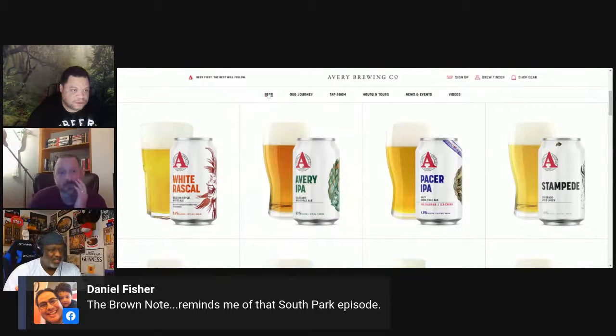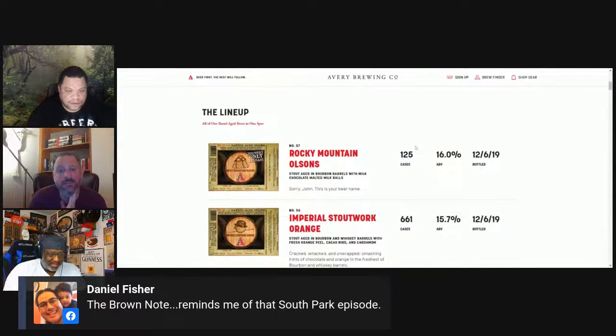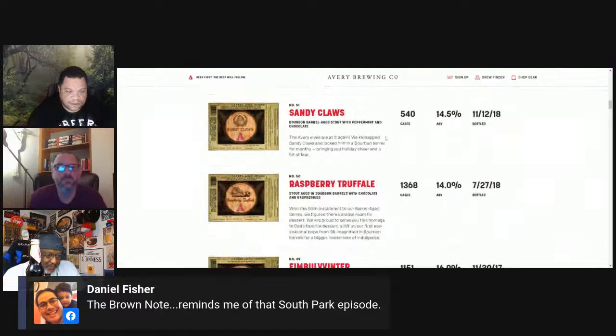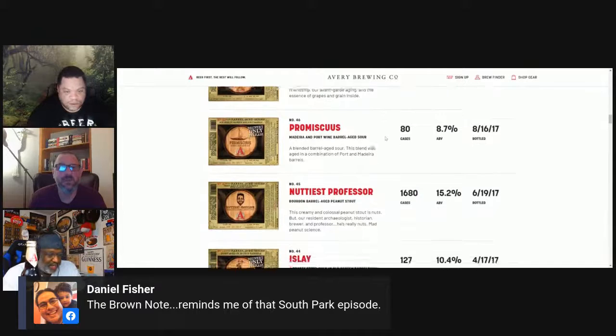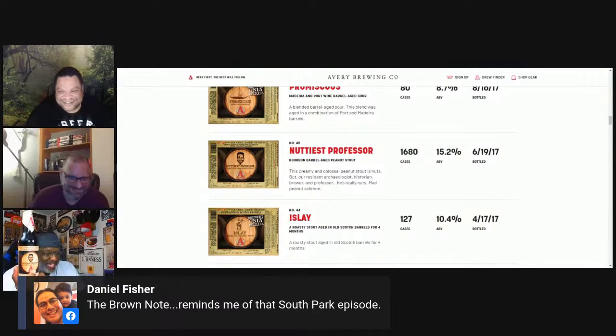But I had one last night called the Beast, which is their Grand Cru. That had a black label on it as well. But this is a big one. I don't even know if they still make this one out there, but it's huge. I've had it previously, and I really enjoy it. So there it is, Nutty's Professor. It's 15.2 and the new version. Yep, 15.2, same thing. And this one does look like him.